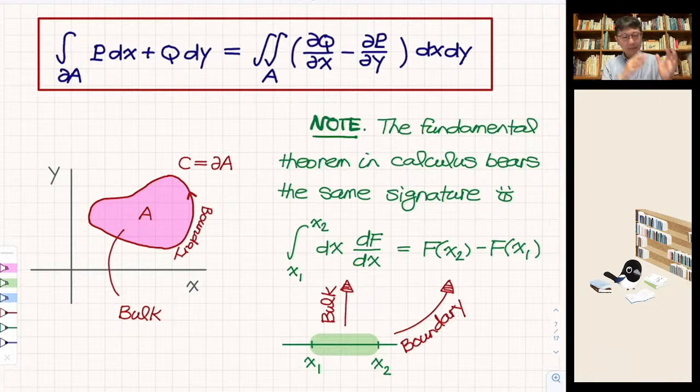And if you can follow the logic to this point, you might then ask, if one can generalize the fundamental theorem of calculus from 1 dimension to 2 dimensions and get Green's theorem, is it possible that we can also generalize Green's theorem to 3 dimensions? And if you have this question in mind, then yes, your brain is awakening.